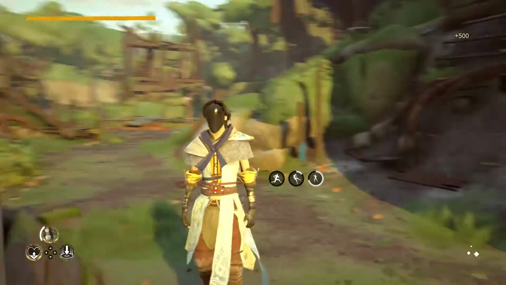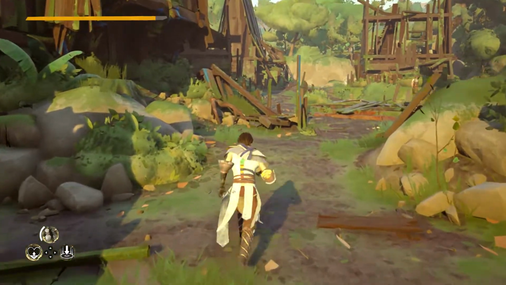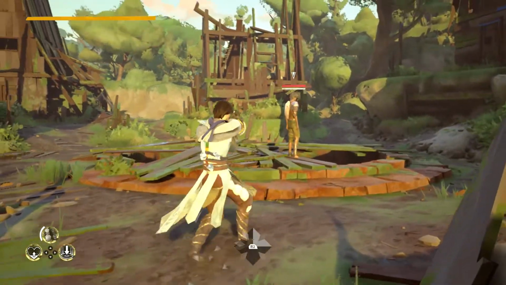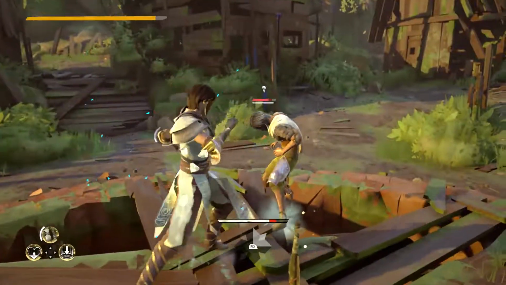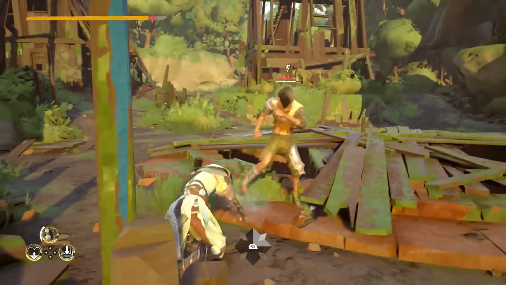So you see that some of the bars turn blue. That blue experience you will lose if you die. But the white experience, once you kill the enemy, you lock in that experience, I think. I don't think you lose it, but I could be mistaken. What's that on the ground? I think there are holes here. Is he gonna fall down?